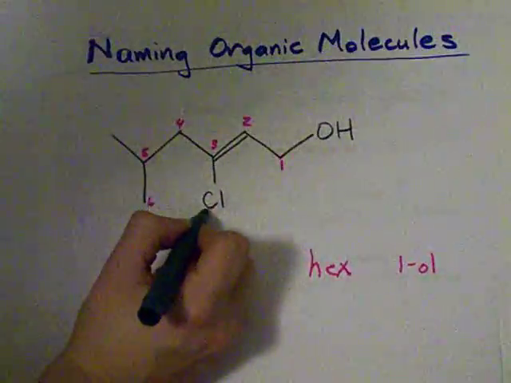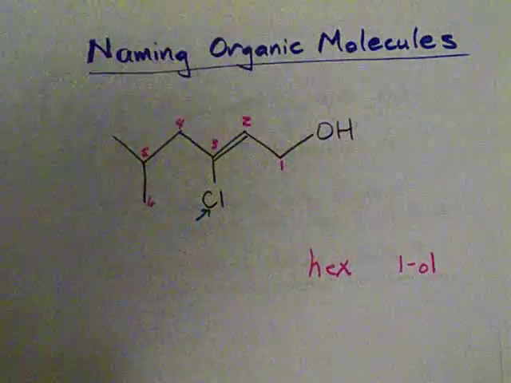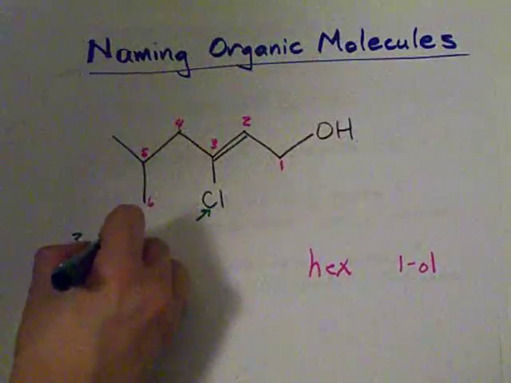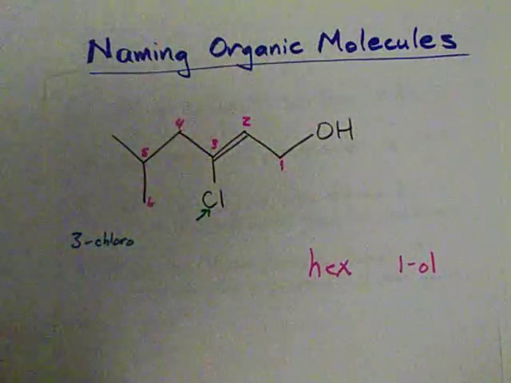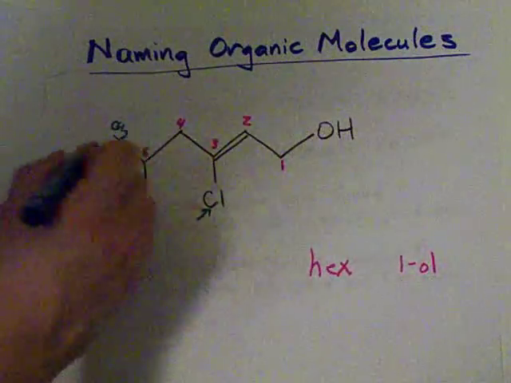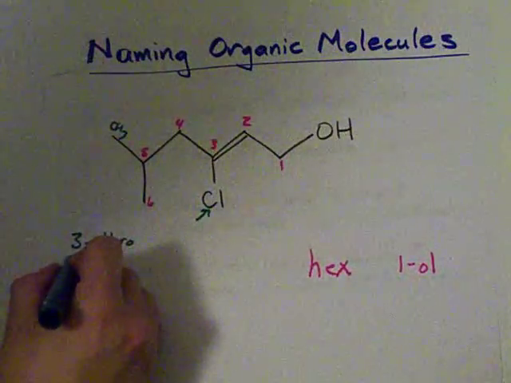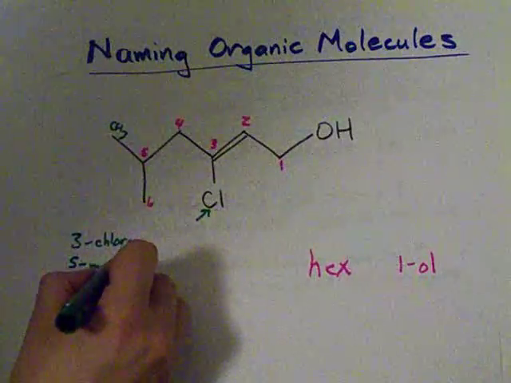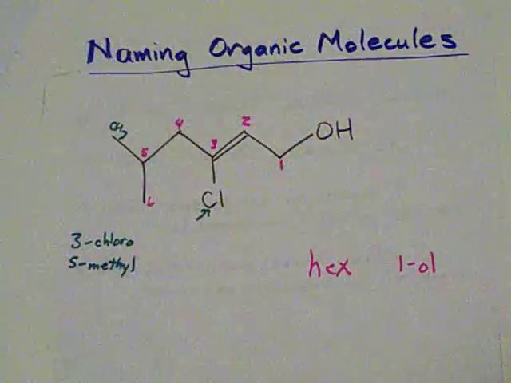Well, it looks like we got a little chloro here on number three. We usually call things like that 3-chloro. And we've got a CH3 sitting over here on carbon five. Now, a CH3 group gets a special name called methyl.